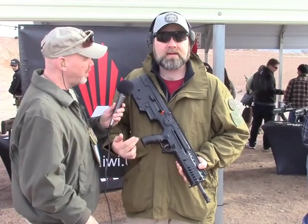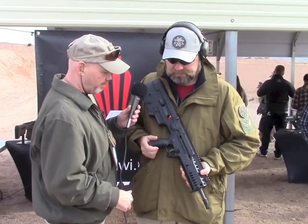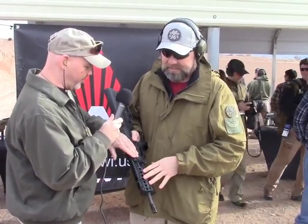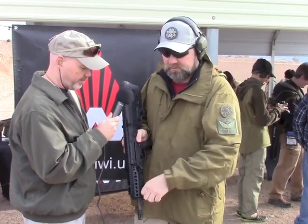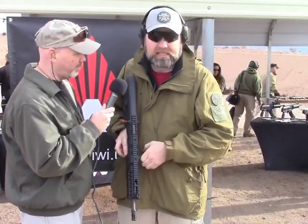There might be a full hand guard version — I believe the default is the full hand guard and this open version is the option. Of course there are only two selector positions on the civilian model. Flipping it to this side, we've got the charging handle — so instead of being up top, it's directly on the side, sticking straight out 90 degrees, and it's really easy to get to.